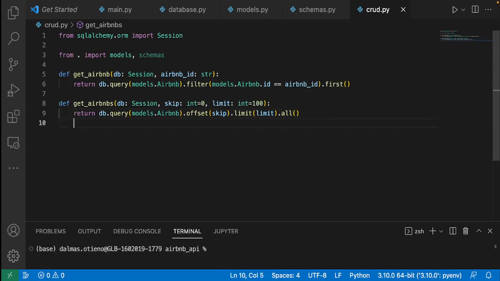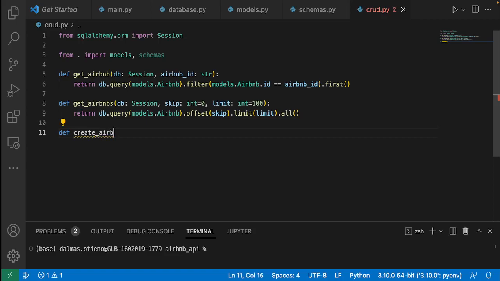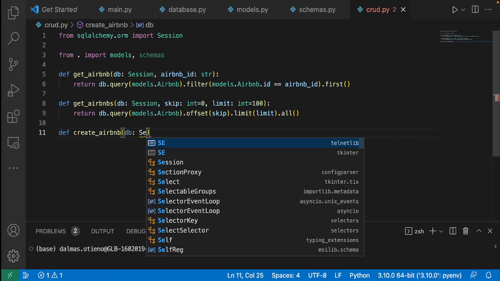Then just going to write a placeholder function here for create, but we are not going to implement it. So create Airbnb. So you can continue, look at the code and see how to implement how to create data. So this is going to be db session, the same thing.